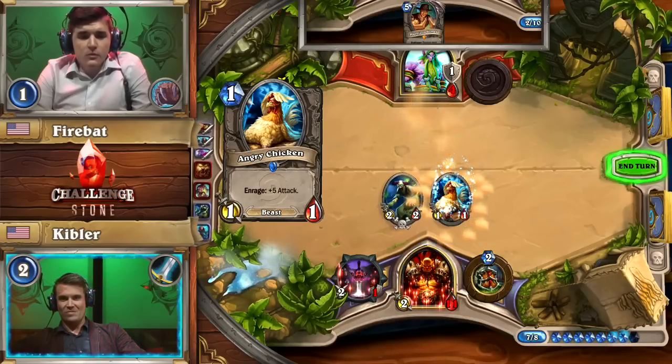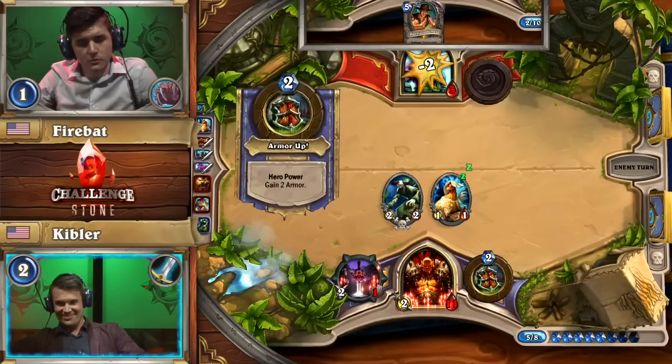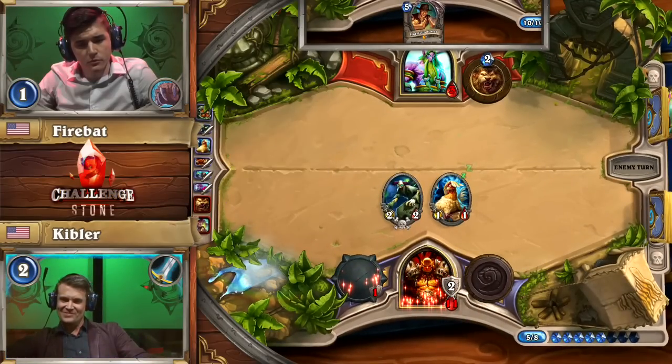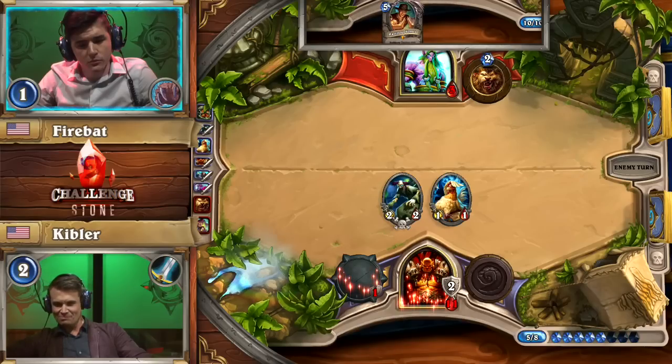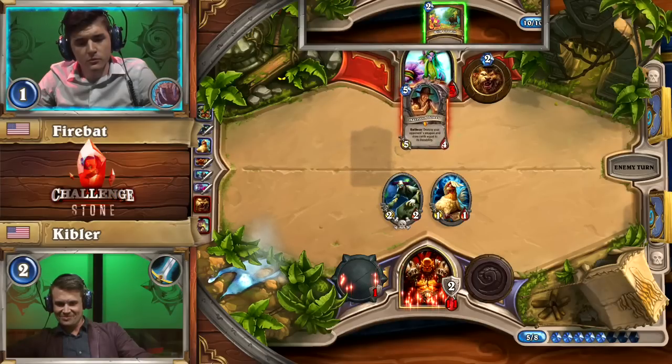Wow. So Swipe, hero power, how much would that be? That'd be 10 damage, so not quite there. Well, Firebat needs a way to block damage. I mean, he can remove the weapon with Harrison Jones. Yeah. Wild. It's going there for the Hearthstone.